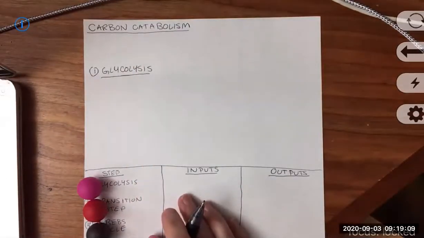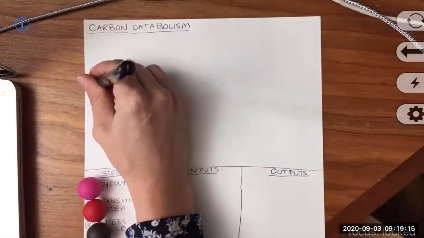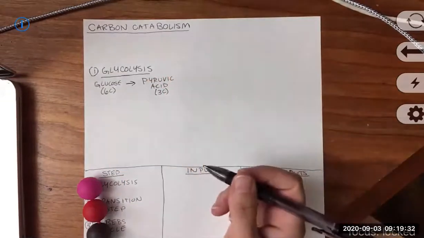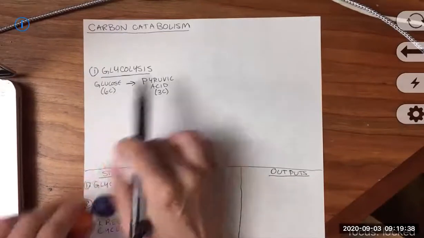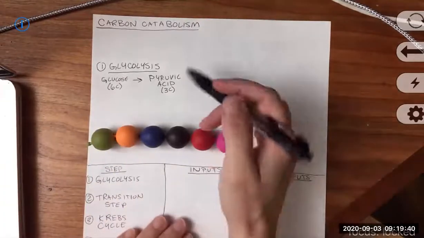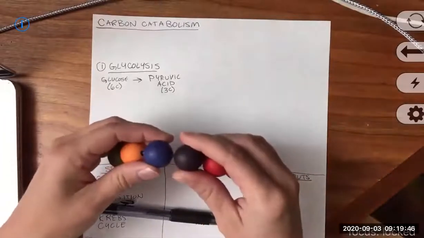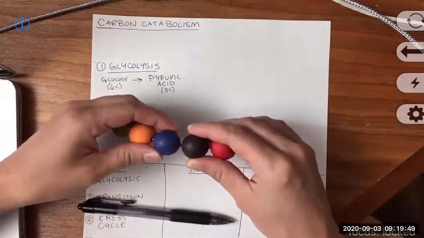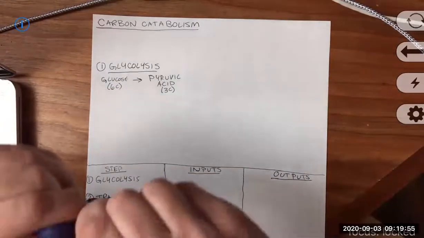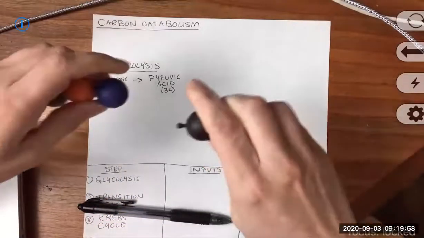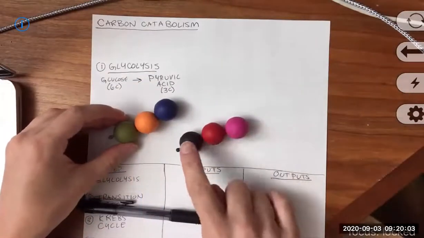The first step is always going to be glycolysis. And in glycolysis, glucose gets broken down into pyruvic acid. Pyruvic acid is sometimes called pyruvate. I put a little 6C here by glucose to show that glucose has 6 carbons. Pyruvic acid has 3 carbons, and so what happens here is that the glucose actually breaks in half, and if you listen carefully, you might be able to hear the pop as this bond is broken, representing the energy being released. We're left with 2 pyruvic acid molecules that each have 3 carbons.